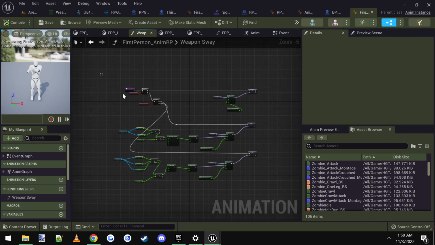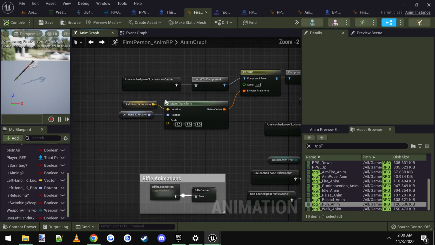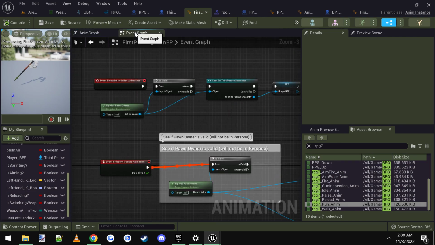So what you can do is copy this, and then in mine, you go back to the animation blueprint for the first person, first person underscore anim BP. This was the one for my template.